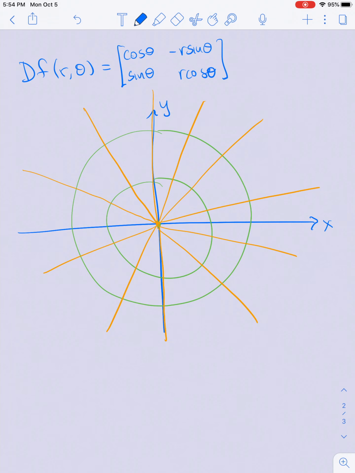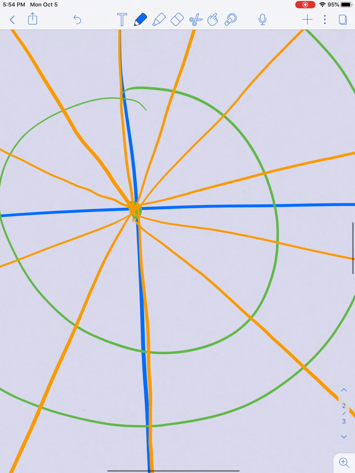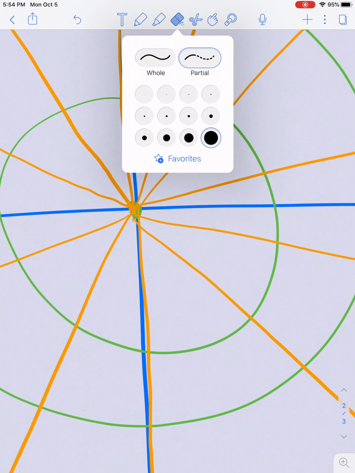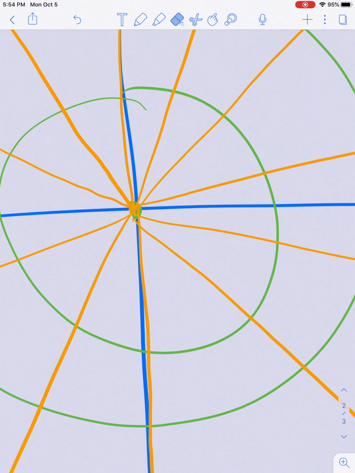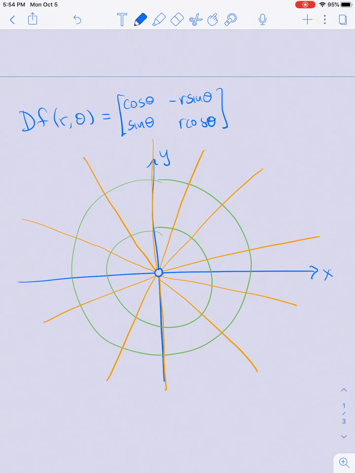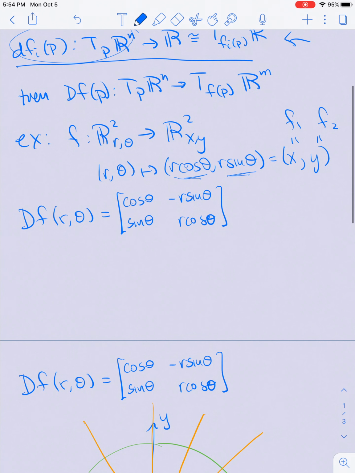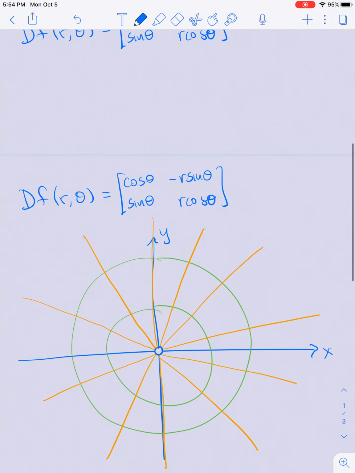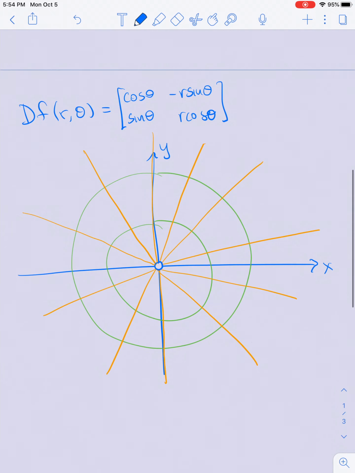I was a little bit misleading adding this point in. This point should not really be here. So I'll draw a little empty circle to show that it shouldn't be there, because that's not in the image of f. I mean, it is in the image of f, but it's a little bit confusing. It's the point that messes up f being 1-to-1.